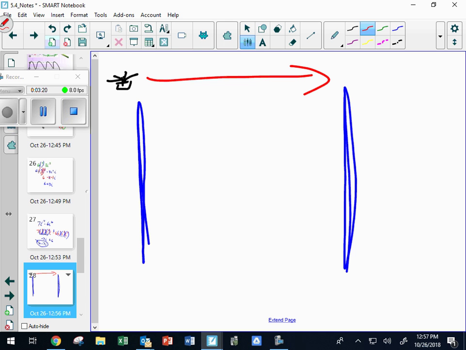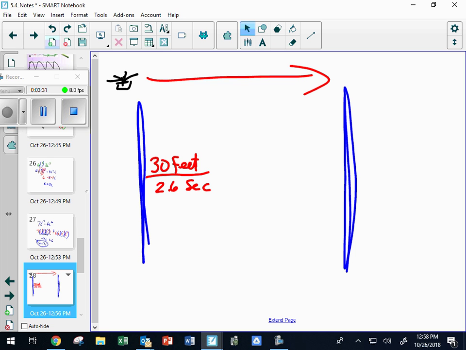Write this down, please. 30 feet over 2.6 seconds. If it was only as easy as just dividing those two numbers, well, it kind of is, but that's in feet per second. If you haven't already written that down, write it down, because you need to show your work. The work is what this is all about. The final answer is useless if you don't have the work shown. Okay, got that so far?